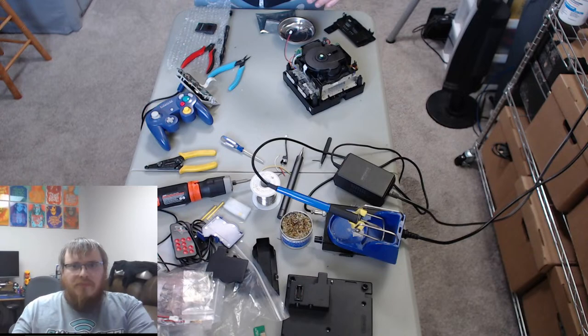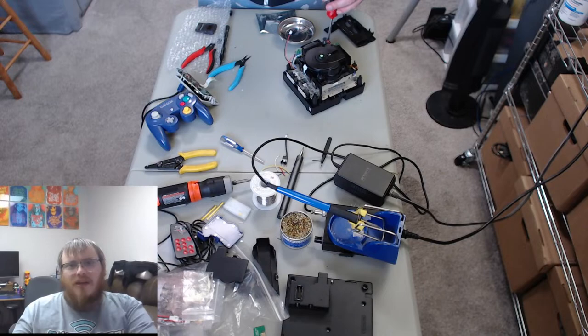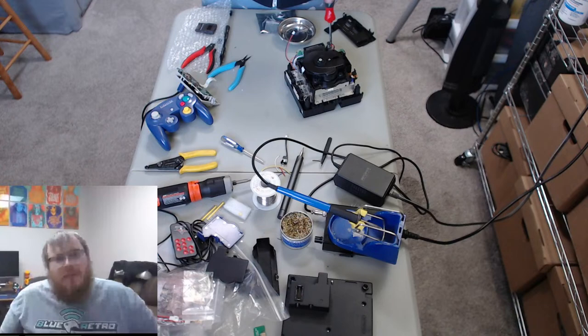There have been quite a few cubes killed with doing the Pico mods, or the Pico boot mod, just because it's pretty precise soldering you've got to do. Yeah.